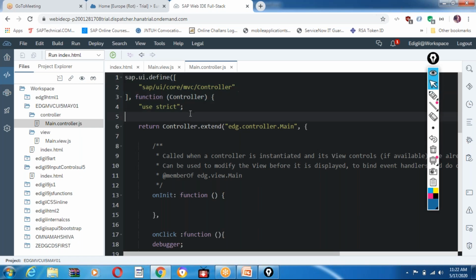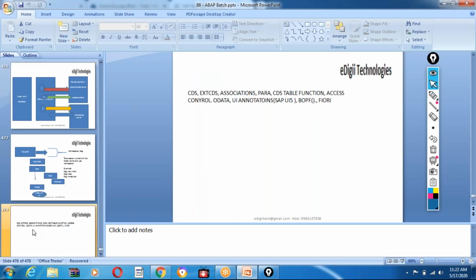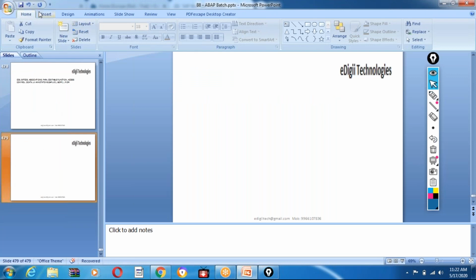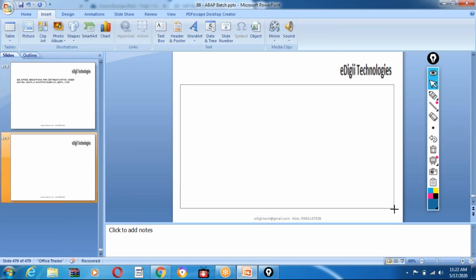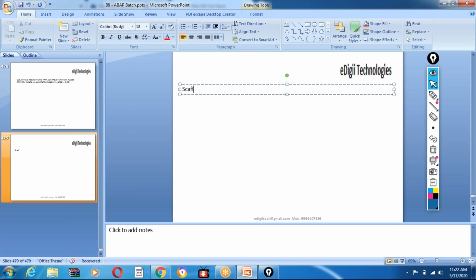What exactly is the scaffolding template? And what is the purpose of the scaffolding template? And what is the syntax of a scaffolding template? We'll discuss in a minute. So what exactly it is, then we'll discuss scaffolding template, then we'll go with the XML views. Scaffolding template was introduced. So the purpose is to maintain the dependencies. Dependent objects. Objects for the controller.